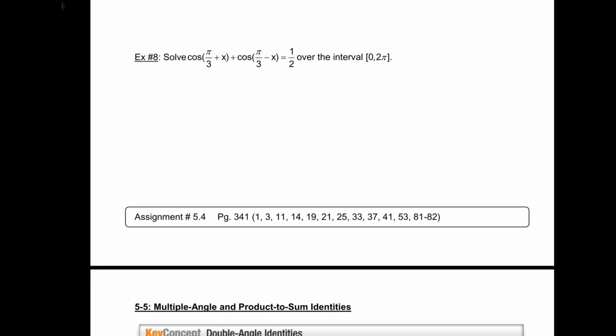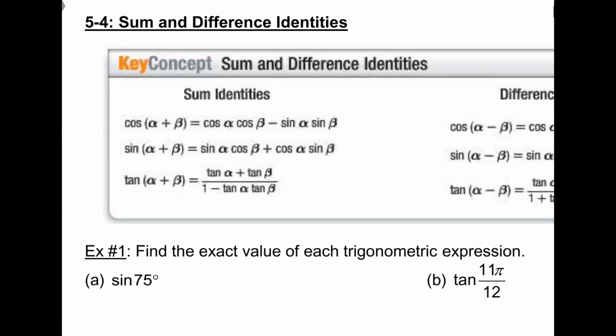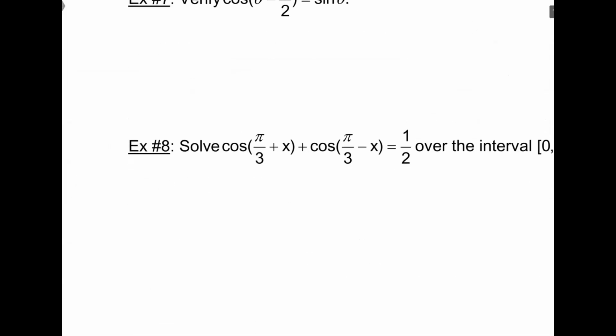Then in section 3, we said, okay, what about solving? We have these big equations and we try to solve for what angles make them true. And section 4 is what if I'm adding or subtracting two angles together. So the big one for section 4 is the sum and difference identities. You're literally adding two angles together or subtracting them. This is useful when you're trying to find sine, cosine, or tangent of an angle that you don't know, if you can rewrite it in terms of two angles you do know, 30, 45, 60, 90, 0, multiples of them. Then this is really useful.